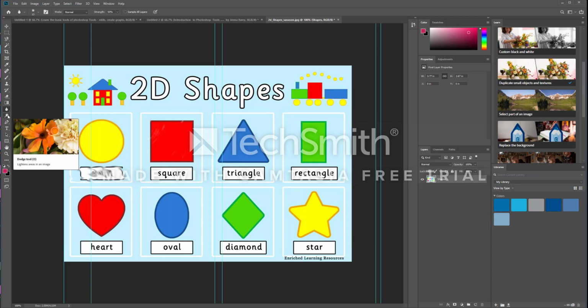Also then the dodge tool, which can brighten. The burn, this darkens parts of the image. This is really good for editing photos if you have areas that have gone really dark. And then the sponge tool. The sponge tool changes saturation of color. So if you can just take a look here, you might see it better in the sun here. The saturation of the corner of the image will change.